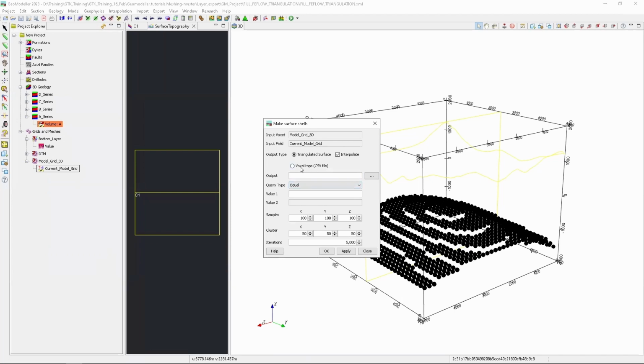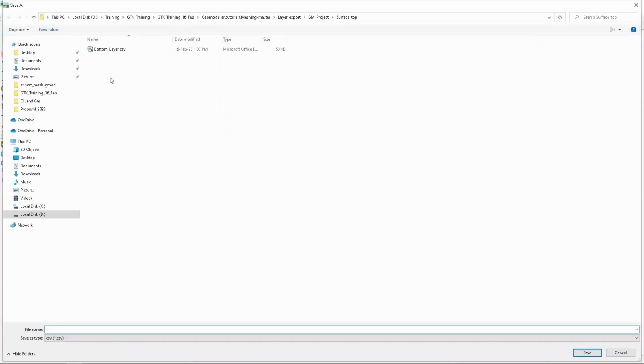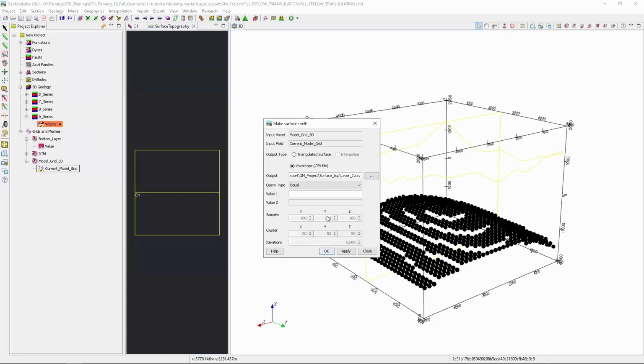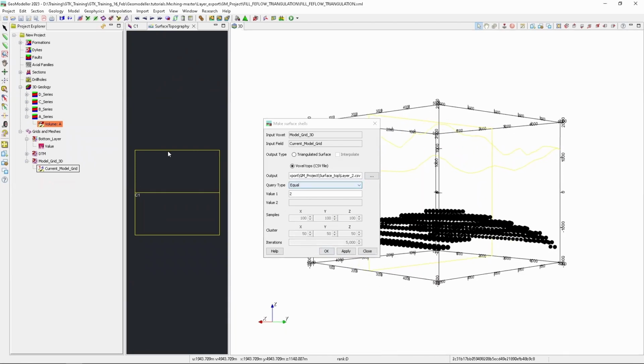Just going to export one more file. Layer 2. And this time we'll put the value 2, that is the information just above this structure.